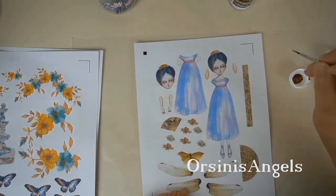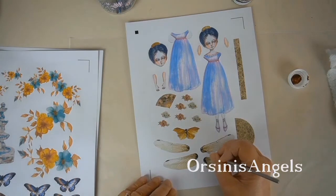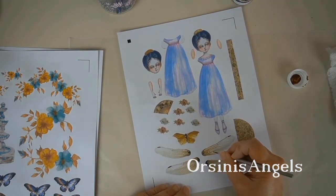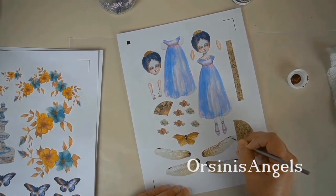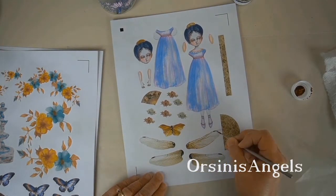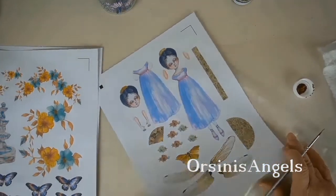Here I'm adding a little bit of gold for the earrings, and adding embellishment on the dragonfly wings. If you choose to use them, you can make your Estelle doll into a fairy like I did — it just adds a little more sparkle, and I find it very relaxing to add these little details to the paper doll.